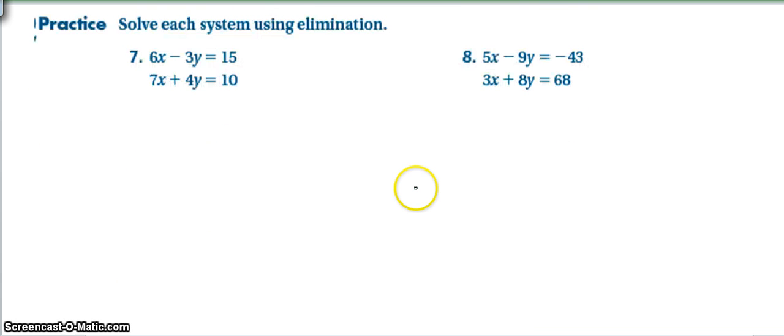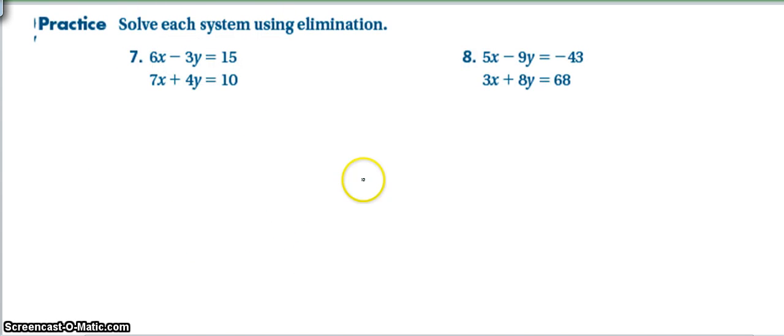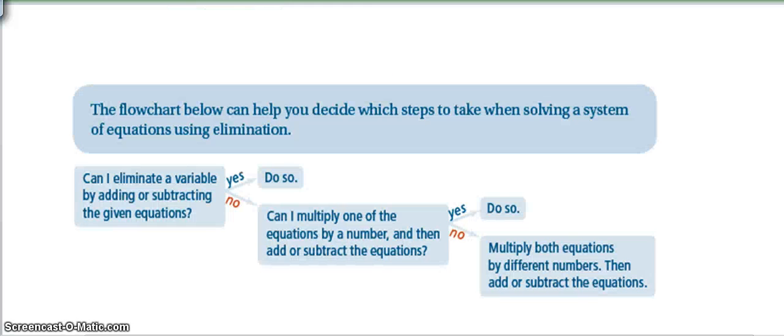Alright, so if we move on, solve both of these on your own, and I will be back so you can check it. We were running out of time, so sorry that I did not check this one, but solve for the solution point on both 7 and 8. For the sake of time, here are your solution points. If you did not get those correct, check something in your math. Pause the video and study this flow chart so you can understand what we're looking for if we talk about a system of equations having one, none, or infinitely many solutions.